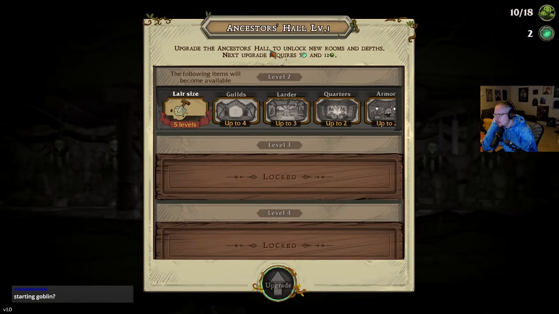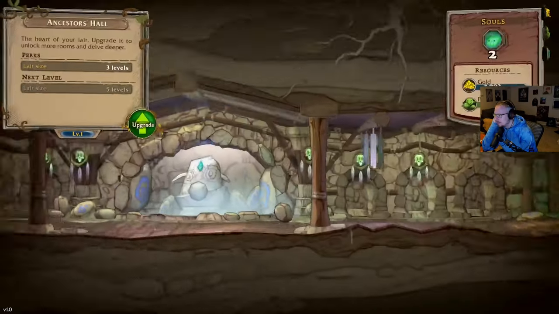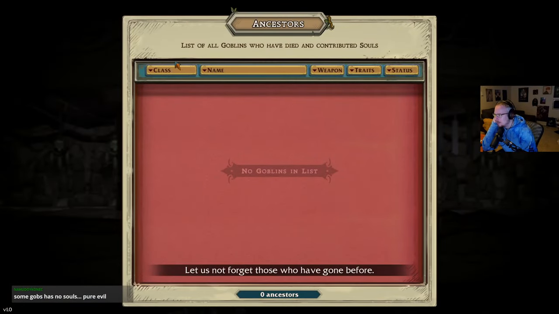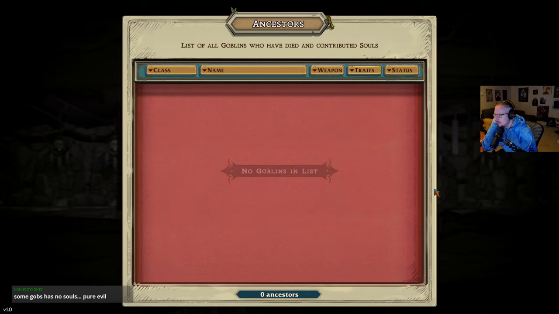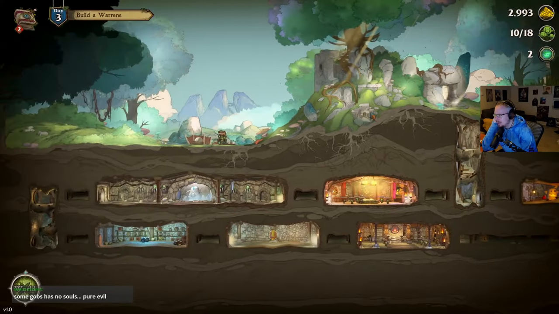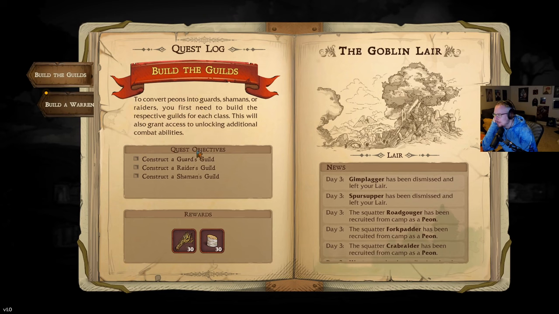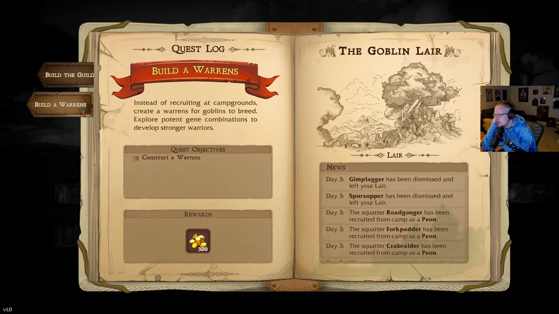So to upgrade this requires 5 souls and 12 population. So I can't do that right now. All right. But eventually I could. There's an ancestors button. Those who have gone before. This game is very much geared toward your goblins dying, isn't it? They want me to build a guard guild, raiders guild, shaman's guild, and a warrens.